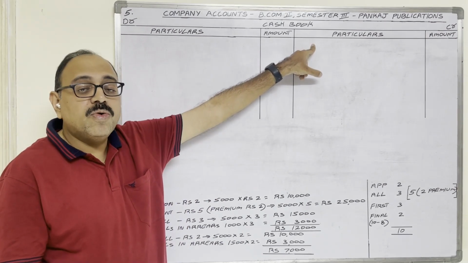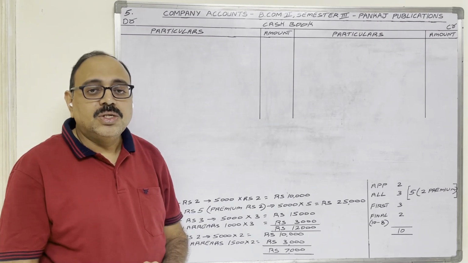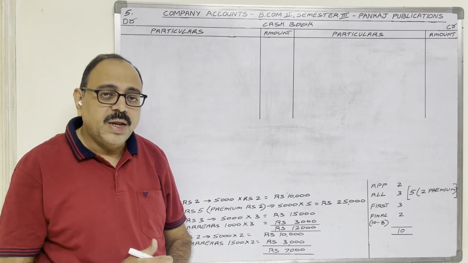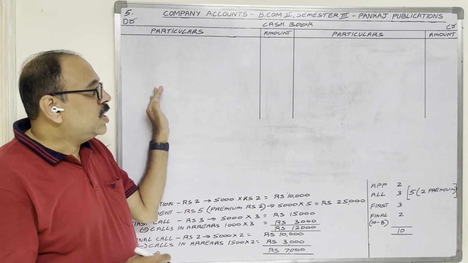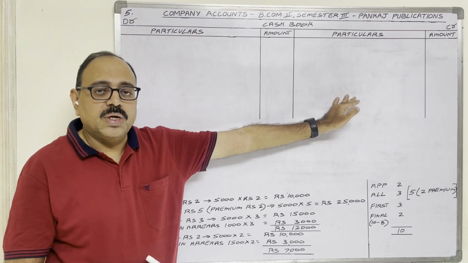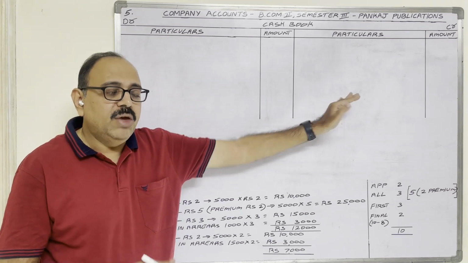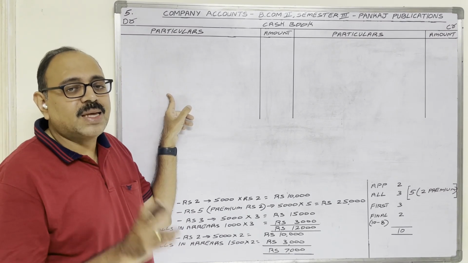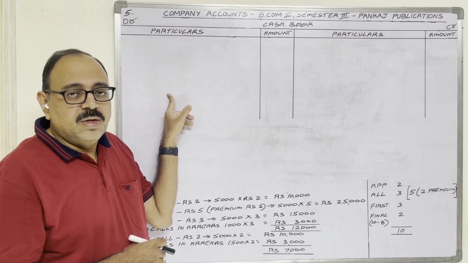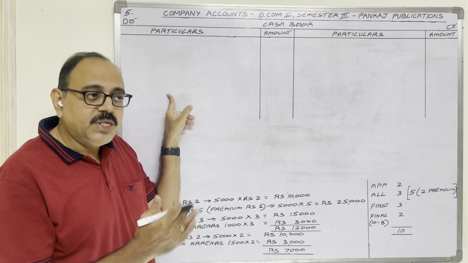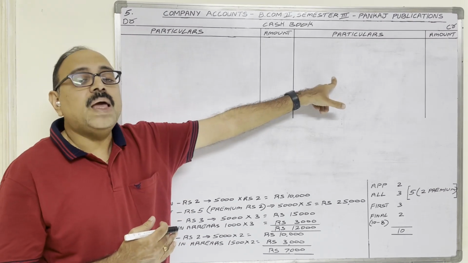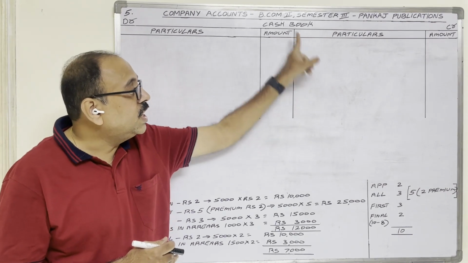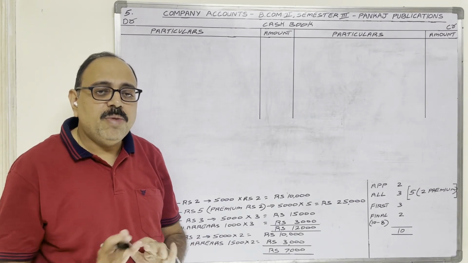The second method is the cash book itself. In this book, we are going to write about cash. Cash is an asset. Asset comes under real account. Real account rule: debit what comes in, credit what goes out. So to the company, if cash is coming, that should be debited in the cash book, means cash receipts we have to debit. From the company, if cash is going, we should credit in the cash book, means cash payments we have to show on the credit side of the cash book. So any one method you can follow.